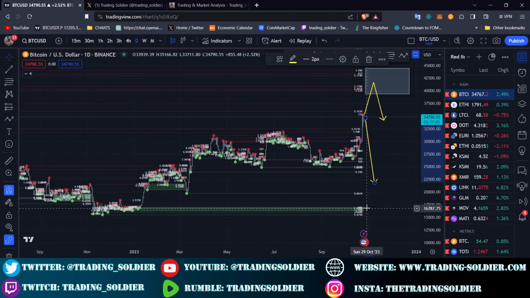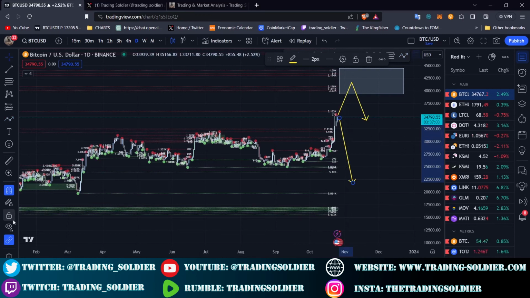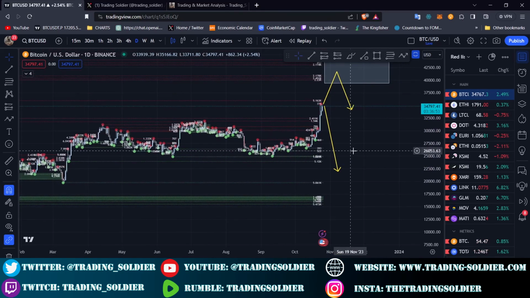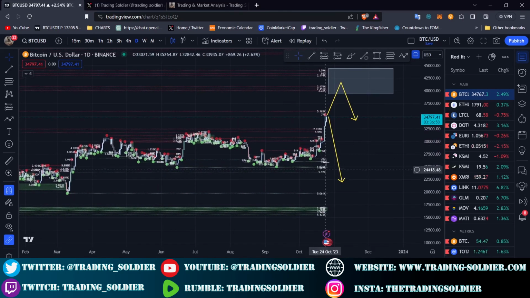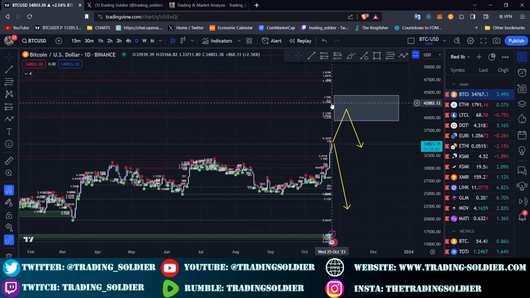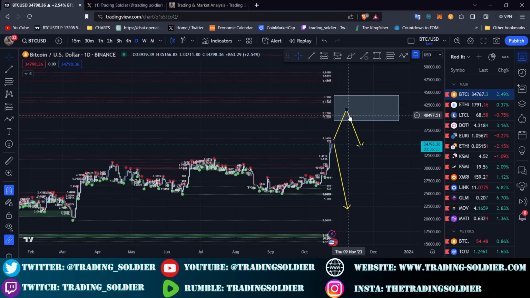Also the liquidity at 15K. You need to think about this as, if I cannot draw a magnet, don't worry, but you should think about these clusters of liquidity, where you see a lot of lines that the indicator is displaying, as a magnet from where the price is heading to, or where the price is being attracted to. I don't know where the price is going to go, but the probability is there.